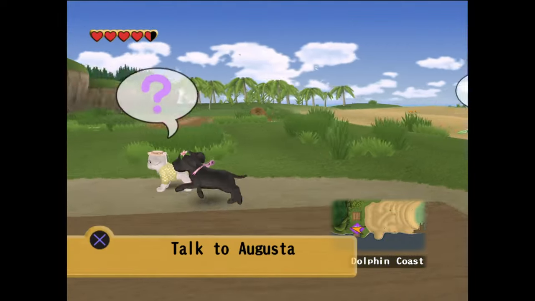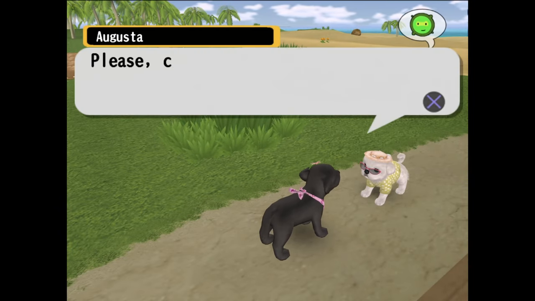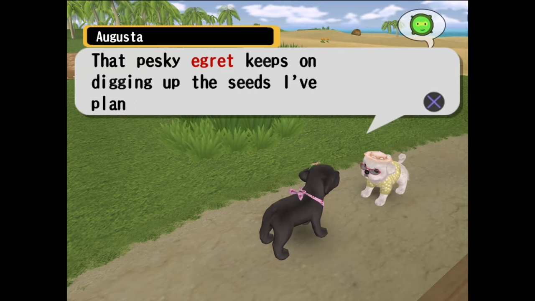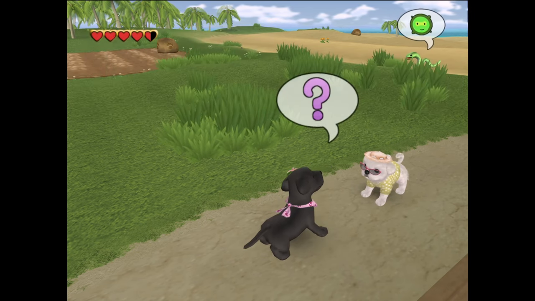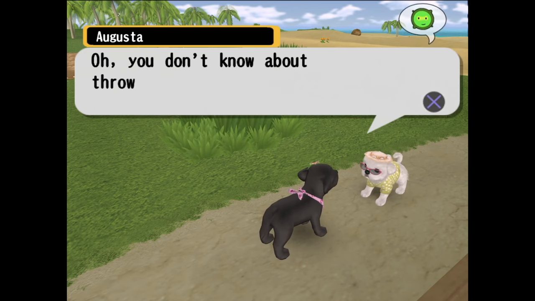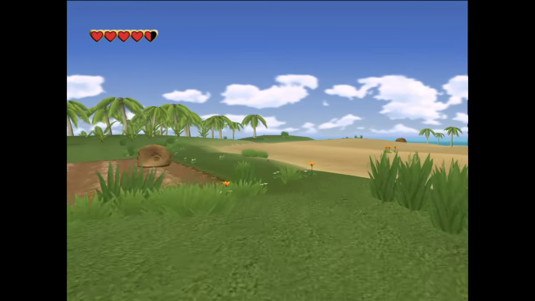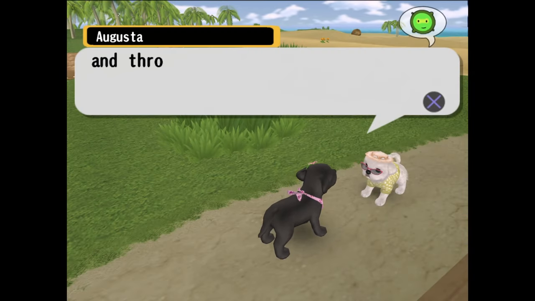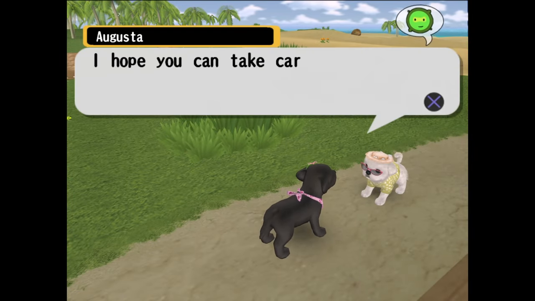No! Sorry. Hi! Hi, Augusta. Please, can you help me out in the field again? The pesky egret keeps on digging up the seeds I planted. Can you use some rocks to drive it away? Finally! What do you mean? Oh, you don't know about throwing? Pick up a stone from the field and throw it at the egret. Oh! We can finally fight back. I hope you can take care of this.